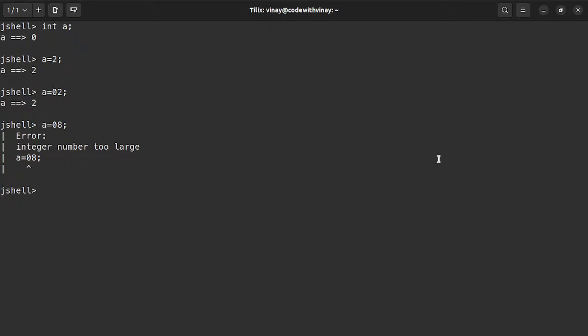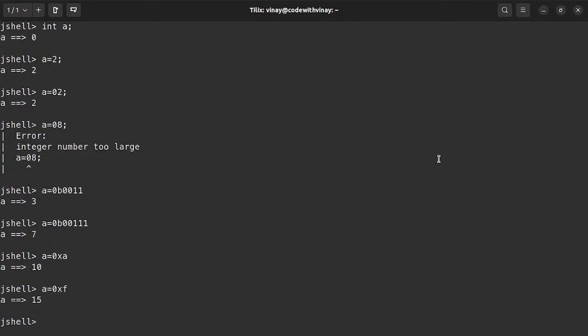Similarly, if you want to represent a binary number, I can say a is equal to, and we start it with 0b. So for example, if I say 0b011, this is actually equal to 3. 11 in binary is 3. Similarly, if I say 0b111, it becomes 7. So that's the idea. If an integer is starting with 0b, it is binary. If it is starting with 0, it is octal. If it is starting with 0x, it becomes hexadecimal. Like, for example, I say a is equal to 0x and then I follow it by A. If I press enter, you'll see it is equal to 10. Similarly, if I say F, it is 15. So that's how numbers are interpreted.